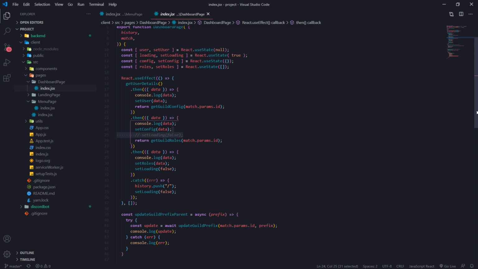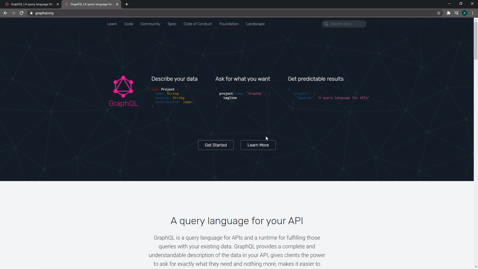Well, first of all, before we even talk about GraphQL, what exactly is GraphQL? We obviously have to always go with the introductory to something whenever we are using something new. GraphQL, for those who don't know, is pretty much just a query language for your API. Okay, what does that mean? I literally just read off what it said over there.